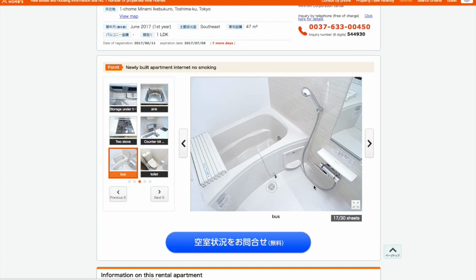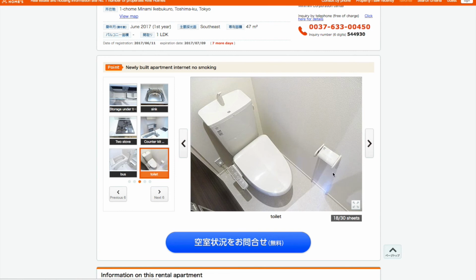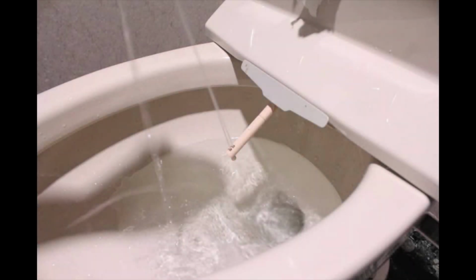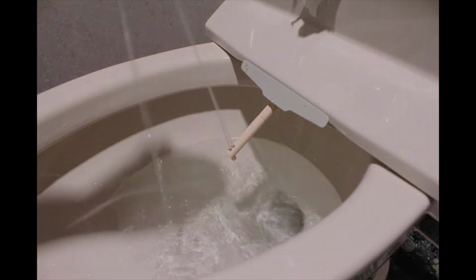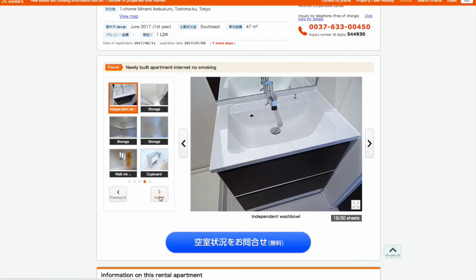We've got a separate bathtub and shower area because a lot of Japanese people like to wash themselves and make themselves all clean first before hopping into the bath. And this here is a removable cover for the bathtub. And now here is another example of a toilet that's separate from the shower. This here are the toilet seats where there's this thing that comes out and then it sprays water so it can cleanse your bottom if you want. I have one in my home, but I don't really use it that much.